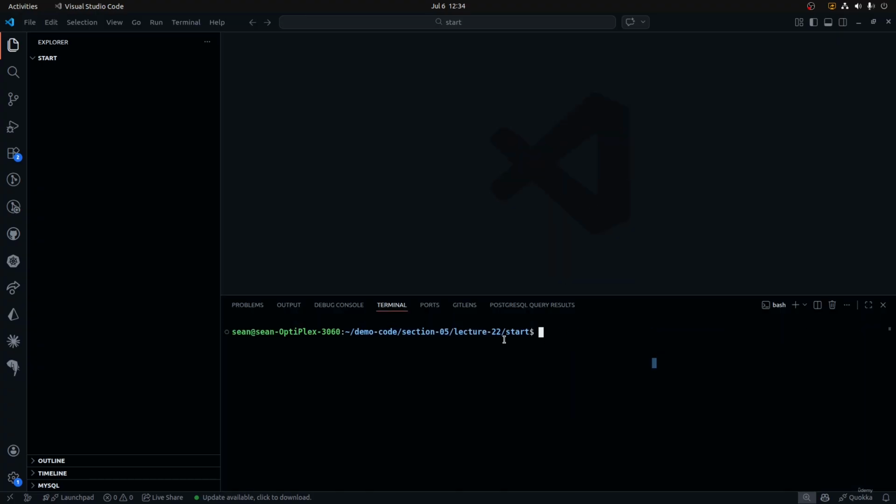So let's start by getting our Python version, and I'll show you why we need this now. So it's going to be python3 --version for Mac OS and Linux, and for Windows, it's just going to be python --version. And then as you can see, I'm on Python 3.10.12.